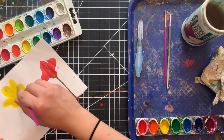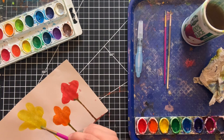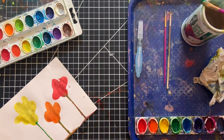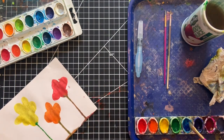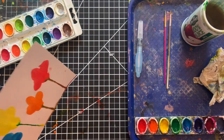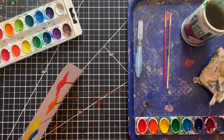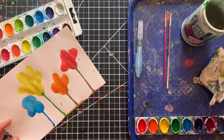And as it's dripping down, wet your brush with a lot of water and grab some of that green and even yellow if you want. Add it only just to your stem — don't add any of that green to your flower. You only want to keep it on the stem part of the flower. Do that to each one and make as many as you like. I've decided to do each color of the rainbow.